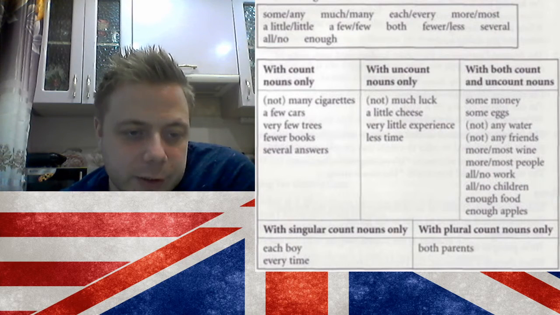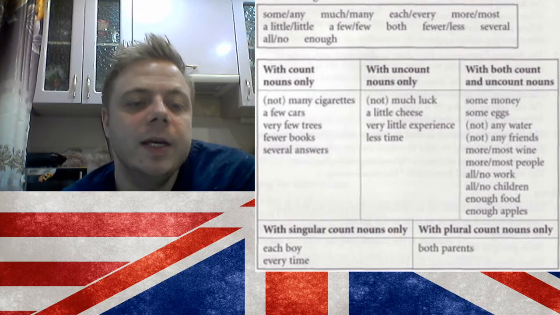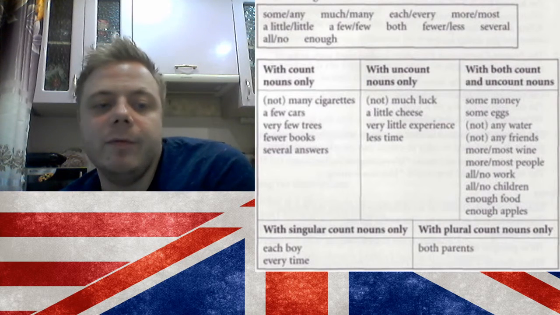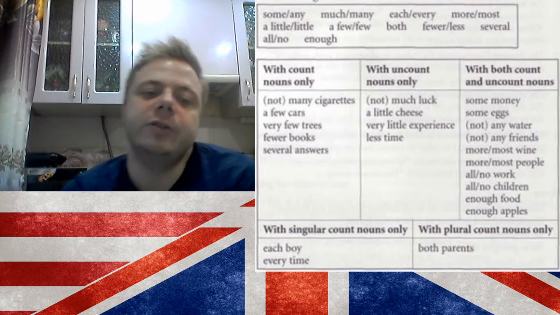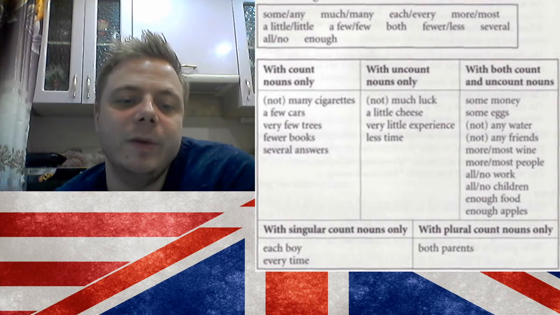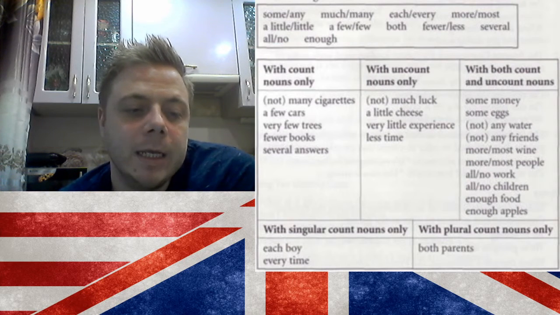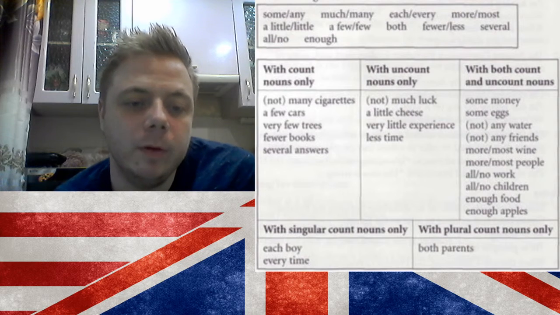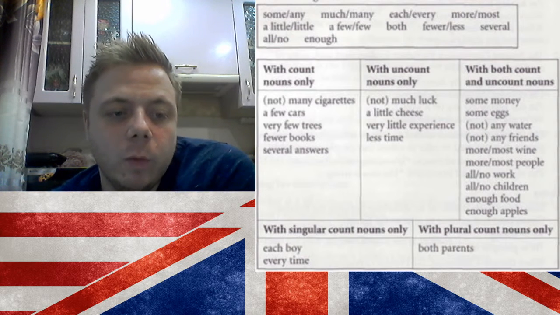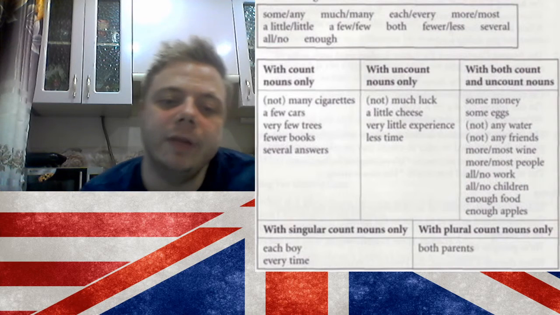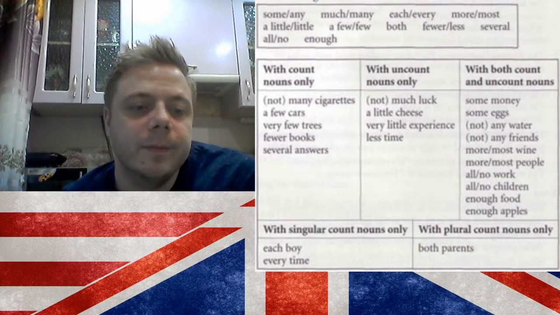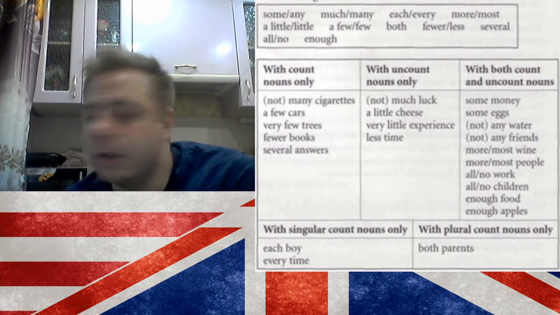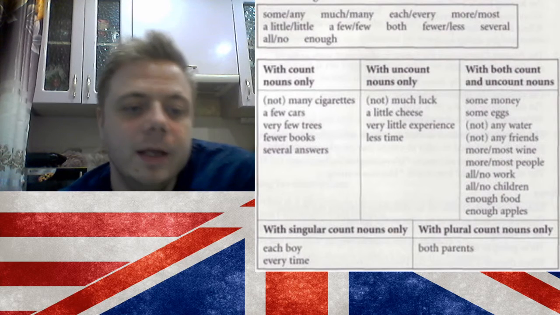For example, each time I come to your house, it looks different. Every bedroom in our hotel is decorated differently. In many cases, each and every can both be used with little difference in meaning. We prefer each if we're thinking of people or things separately, one at a time. We use every if we're thinking of the things or people all together as a group. So, each student gave the teacher a present. Every policeman in that country is looking for the killer.